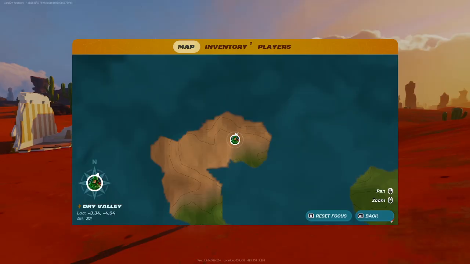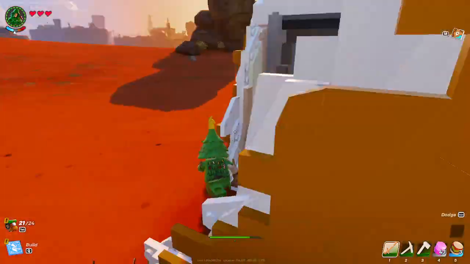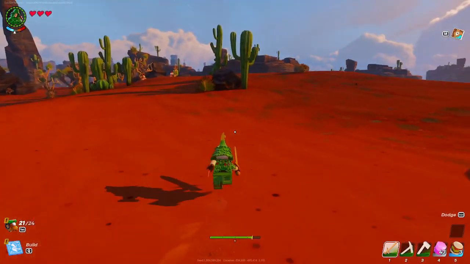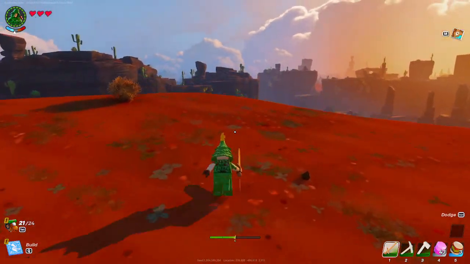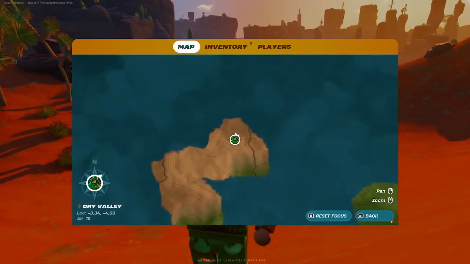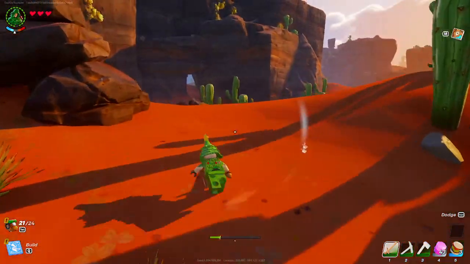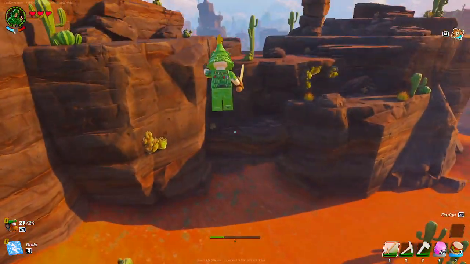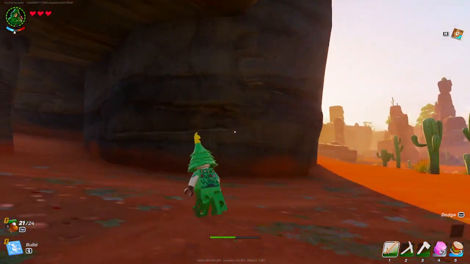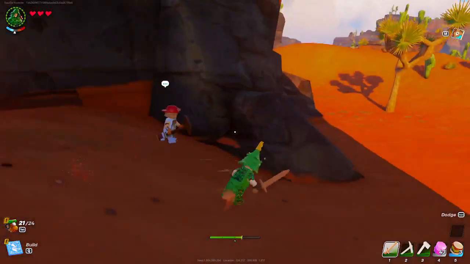It's the sand, the dry valley. This is a good chest. It's the dry valley. This place is amazing. It's the dry valley. Love this place.